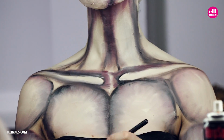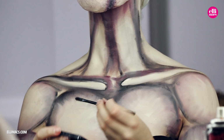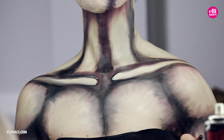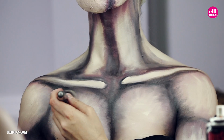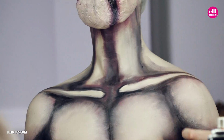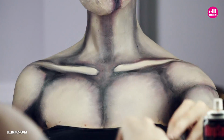Next up, adding that depth using a black color in all our hollowed out areas. Just like that. And to finish our paint job, we alternate between a large brush and a small brush to blend, blend, blend all the different areas of our paint job until it's nice and smooth.